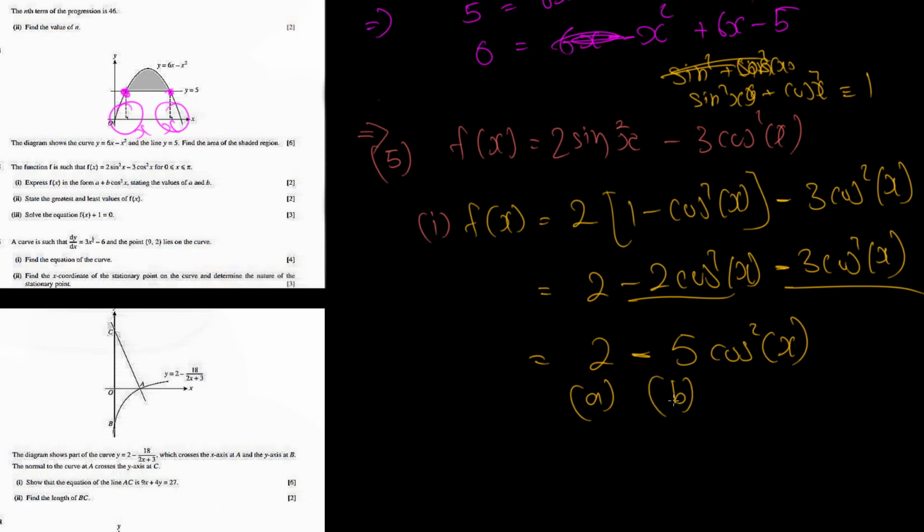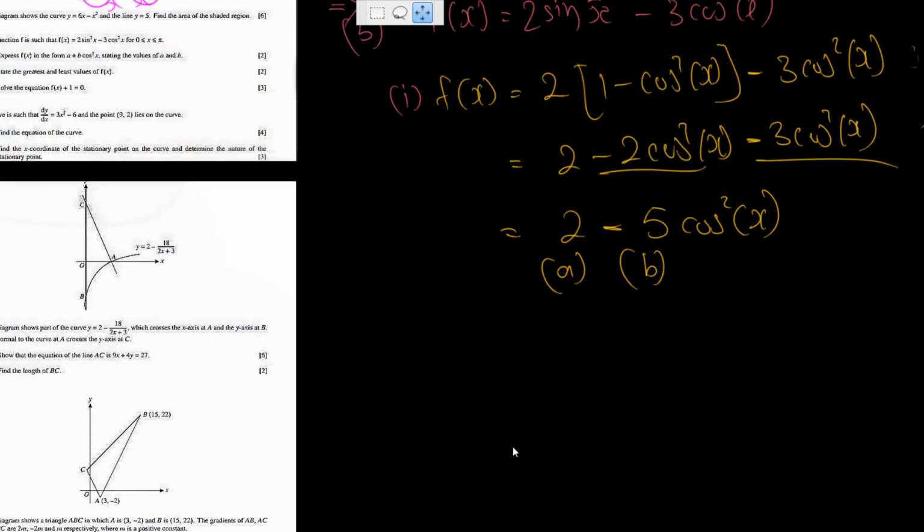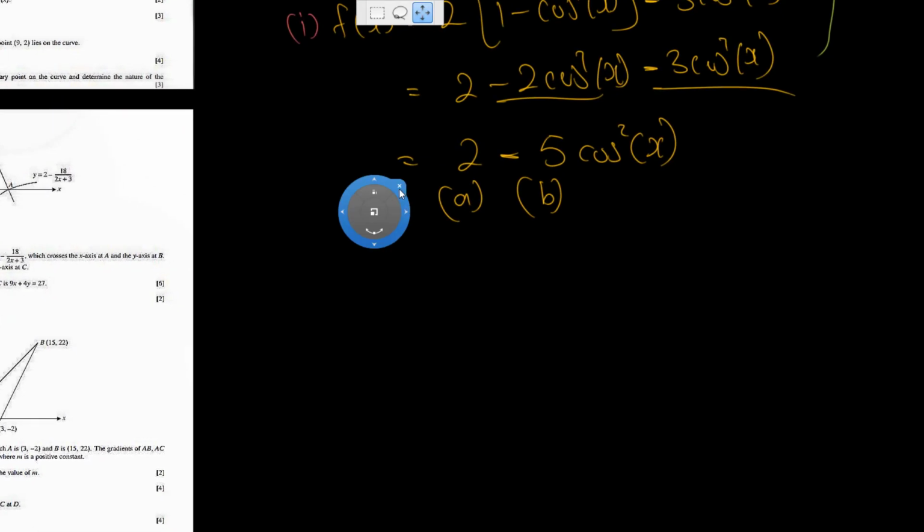Part 2: state the greatest and the least value of f of x. This is a tricky question. For this part, you need to draw a curve. However, you do it mentally. If you want, you can do it on paper, but I would recommend you do it mentally. Why do you want to waste time?